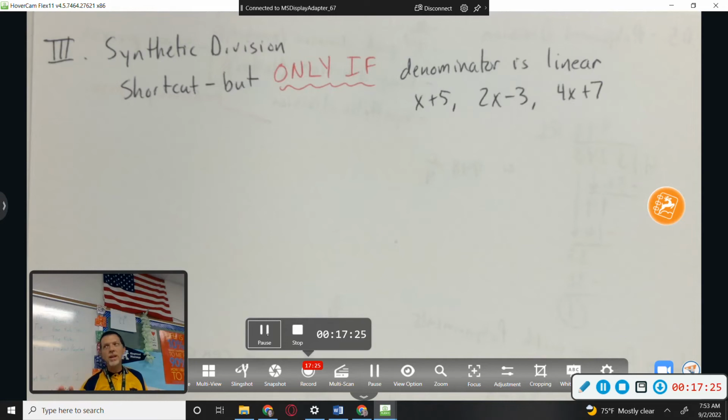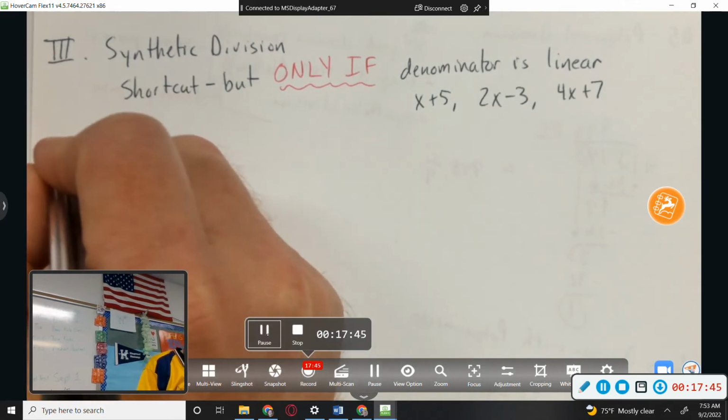Which does mean that you can use long division every time. So this is one of those places where, sort of like the people that use quadratic formula all the time, it's sort of the harder method, but it works all the time. Same thing here. Long division works every time, so if you like it and it works for you, you can just roll with that. But synthetic division is quick. So let's try.